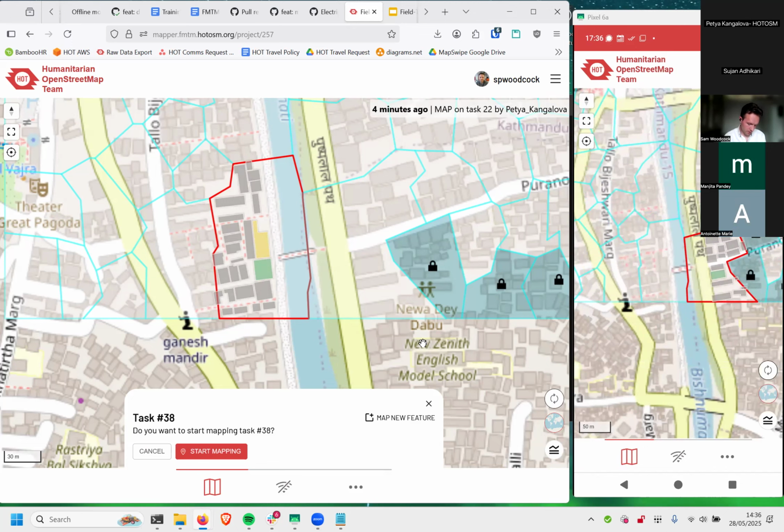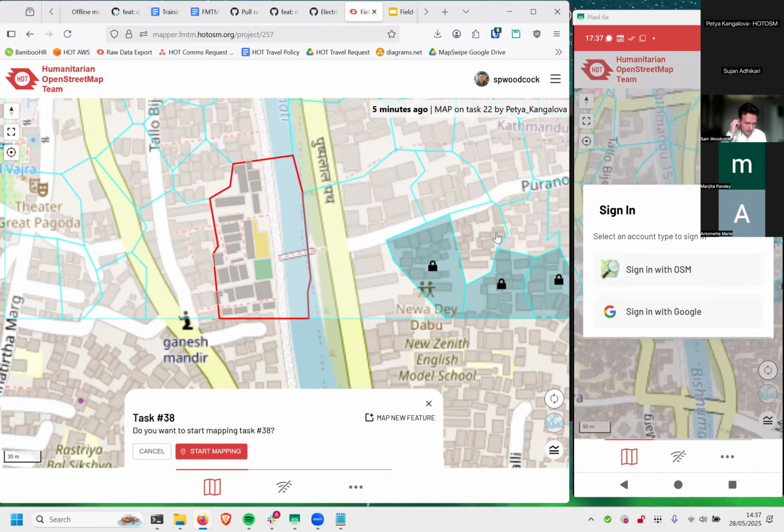Okay. Additional functionality. Actually, hold on. Before I talk about the tabs at the bottom, I'll actually talk about the sign in. Maybe I should have mentioned that at the start, but you can see at the top, there's this button to sign in. On the left screen here, I'm already signed in as my OpenStreetMap user, but on the right screen on my phone, I'm not currently signed in. So I think Sujan mentioned this earlier. There's the option to sign in via OpenStreetMap. We also have the option to sign in via Google. There is another option to just not sign in whatsoever. That's also a valid way.